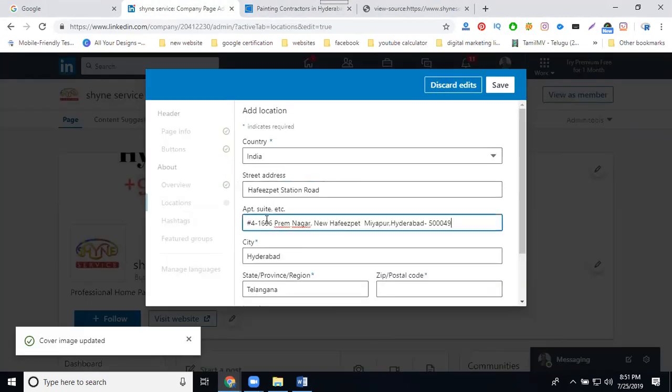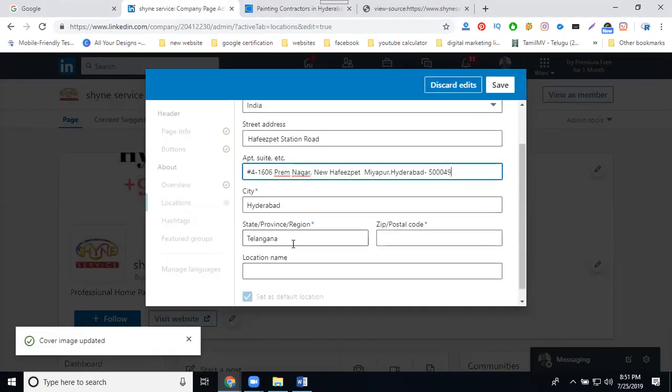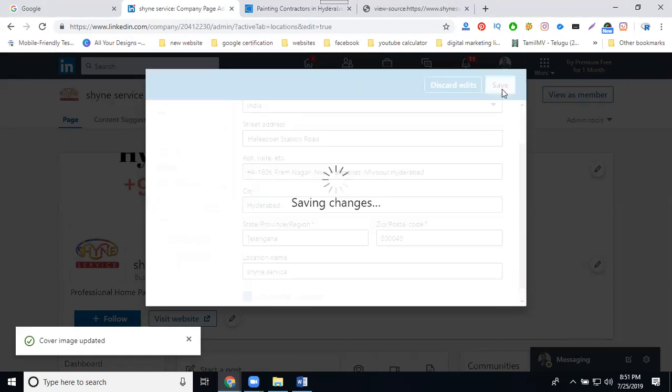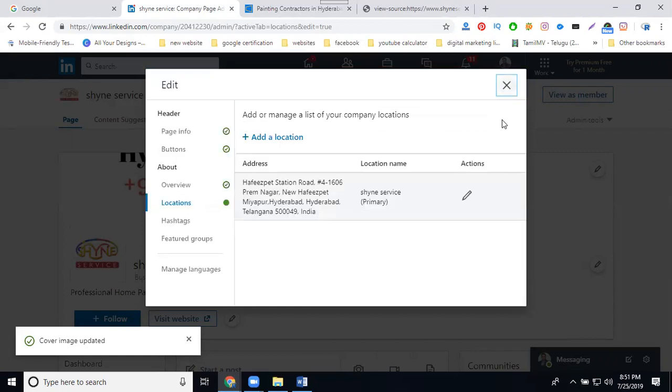Copy it and paste it here: Hyderabad, Telangana, and write the pin code. The location name will be Shine Service. Click save. Done.